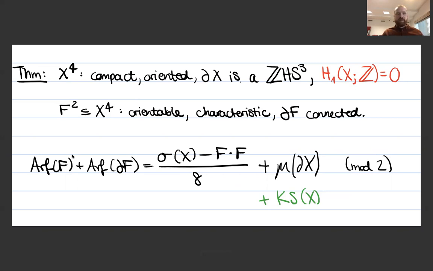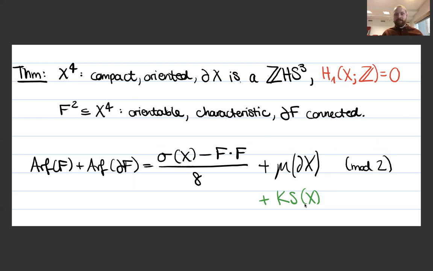And now we have 2 Arf invariants. So the first Arf invariant is a 4-dimensional Arf invariant of your surface. The second Arf invariant is a 3-dimensional Arf invariant of a knot in a homology sphere with the familiar signature and self-intersection number. I should mention this self-intersection here is computed by taking the 0 push-off on the boundary and extending it over F. And then we have this Rokhlin invariant of the boundary, and we have this Kirby-Siebenmann invariant in the event that we're in a topological 4-manifold that isn't smoothable. So all these nice invariants in one place.